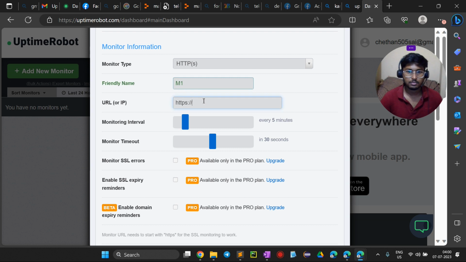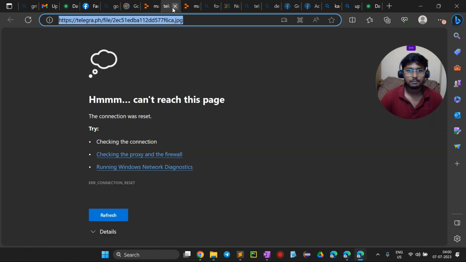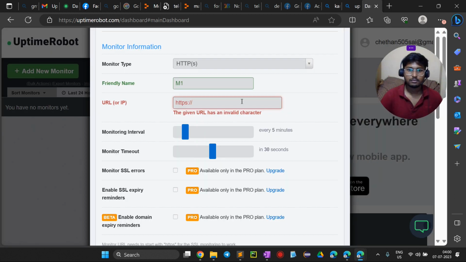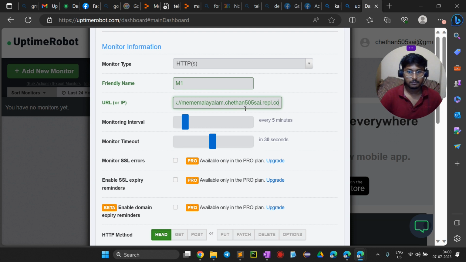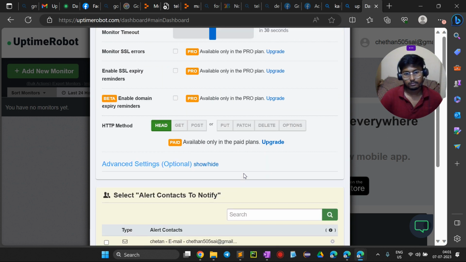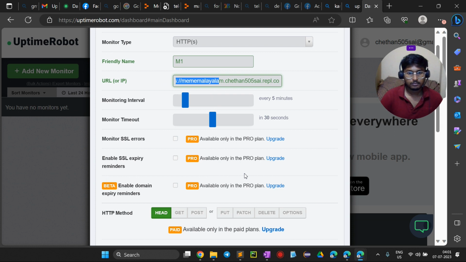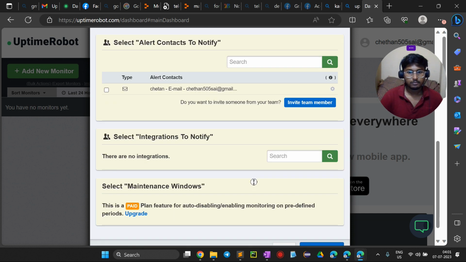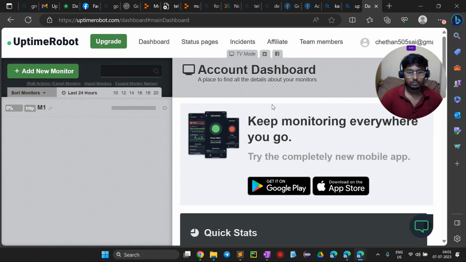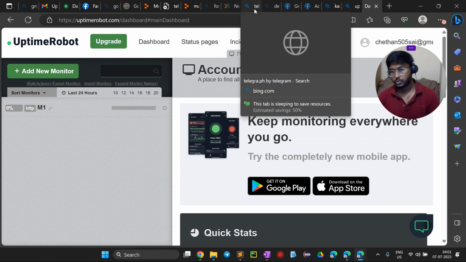It is Malayalam. We have this open endpoint now. Now this will keep hitting it every 5 minutes, so that this will wake up. So that's it for the video.